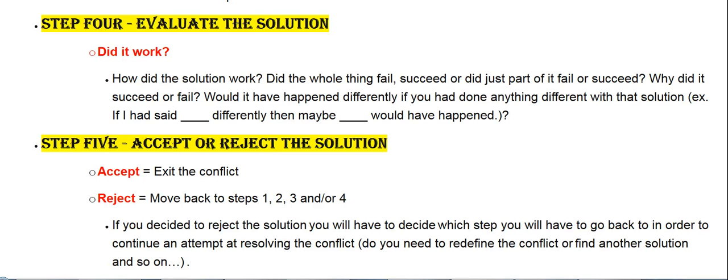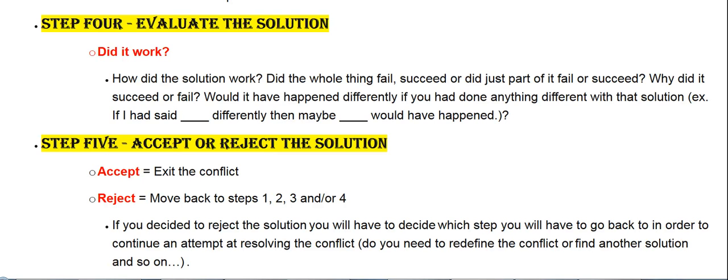Or did the whole thing succeed? Alarm went off at 9 o'clock. Every day she cleans her room. Or did it partly succeed and partly fail? She had it cleaned fairly regularly, but there were 3 or 4 of those days, well, that would be a lot, let's say 2 or 3 of those days where it didn't succeed. That she was too tired, or she was gone and couldn't have cleaned, or something like that. So it didn't all the way succeed, but it did help her to clean her room more than she had been before.